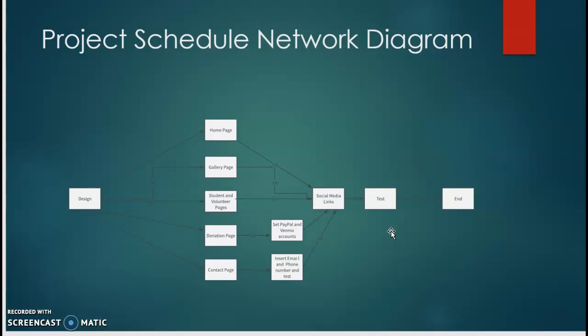Under the gallery page, this will take me approximately 3 days, with adding all the images and videos and editing them to correctly fit the web page. For the students and volunteer pages, this will approximately take me 2 days each, or 6 days to edit. The reason it will take so long is because they are technically 2 separate pages. However, they have the same exact tabs, but with a drop-down menu going to each individual page. And that's why it will be the longest phase.